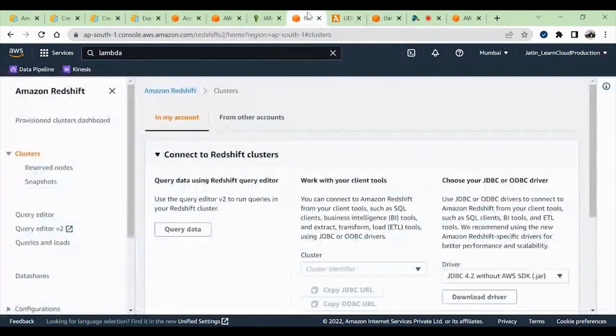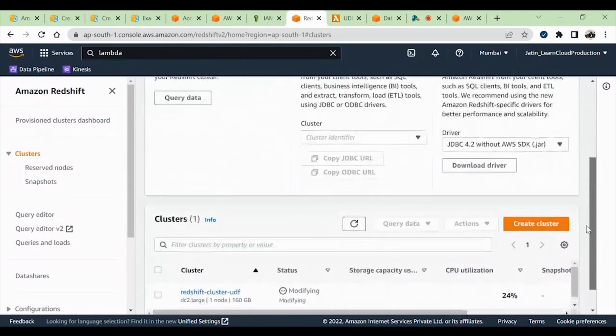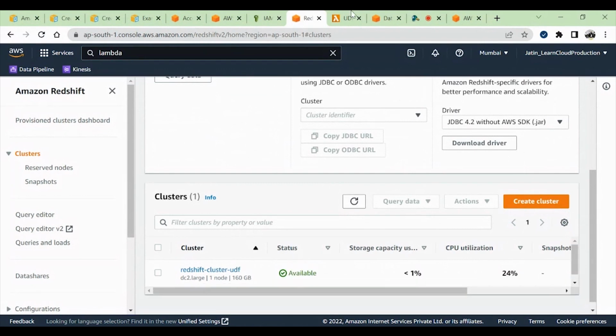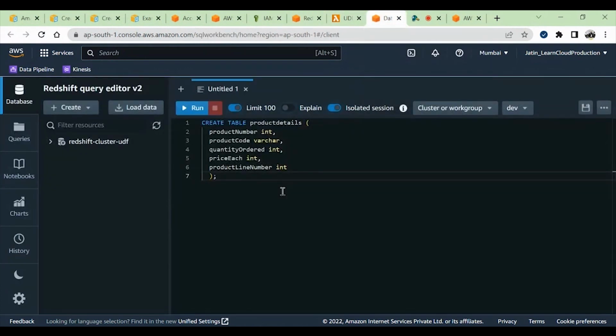Let's quickly check the status by navigating back to your console. It's available. Great. I'll come back here and execute this query. You can simply press Control Enter from your keyboard, or you can click on Run. Let's wait for this query to be executed.